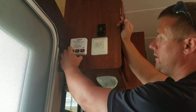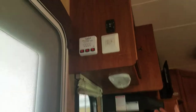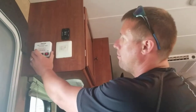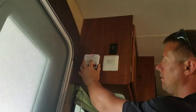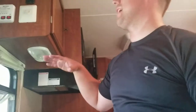The water pump you do not need to turn on. The only time you use the water pump is when you are not hooked up to city water and you just hook water up into the camper. When you hit these buttons, it shows the battery is full, the fresh tank is empty, the black tank says it's a third full but it's actually empty, and the gray tank says it's empty. Sometimes the sensors are a little off — just take them as a guide. The sensors are just not something you can really go off of entirely.